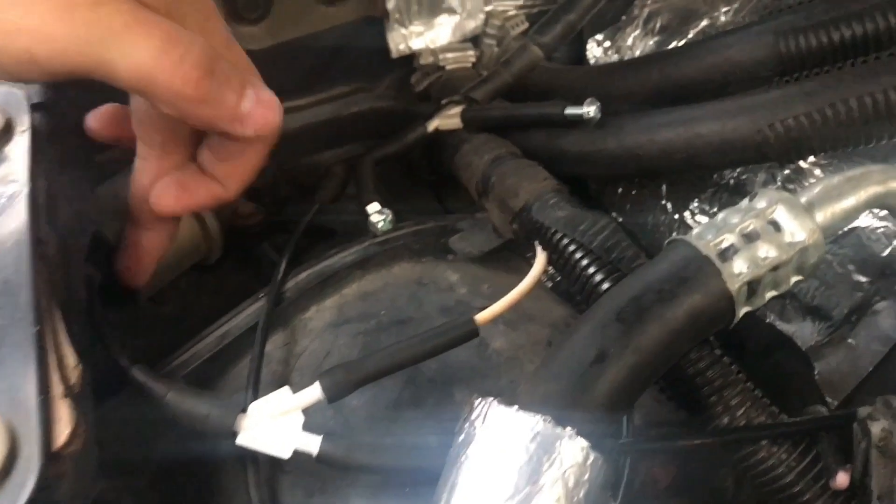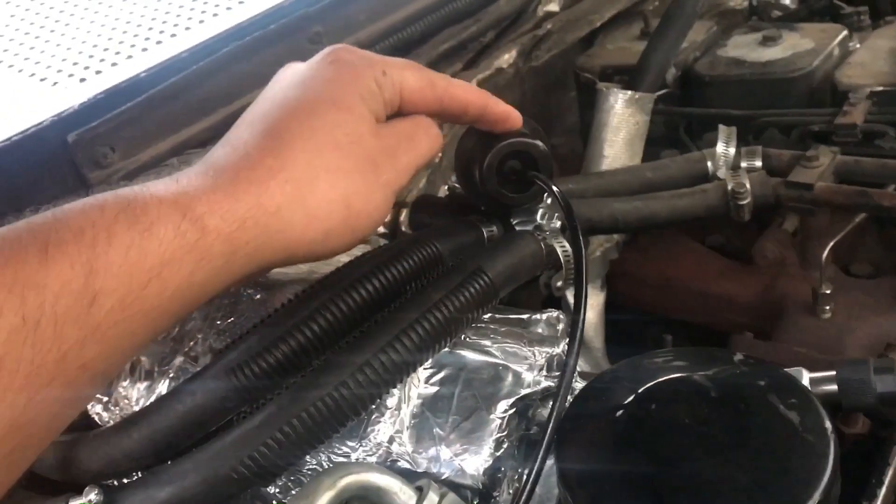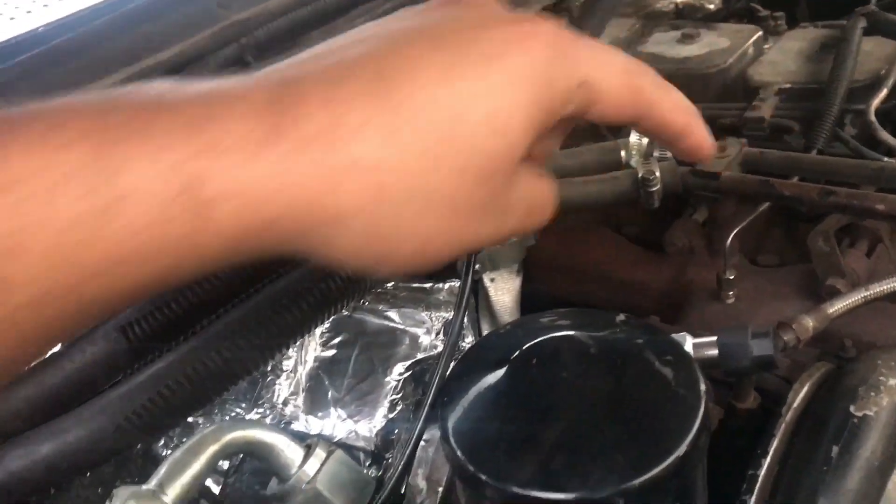All you gotta do is install this — rear lines are going to the cab. Then put your vacuum line. On an OBS Ford truck, run the vacuum line off the nipple of this straight to the white line, tee into the white line going off the vent door. The unit is tapped into the coolant lines right here, and the vacuum line tees into the white line. Anytime you hit Max AC, this will pull vacuum, shut the valve, and reroute coolant — preventing the heater core from heating up and hopefully cooling everything down.